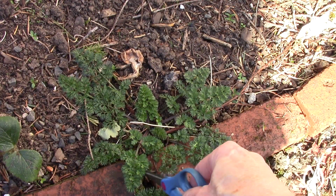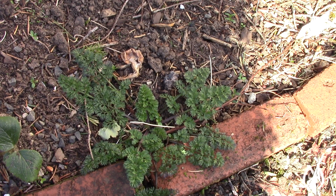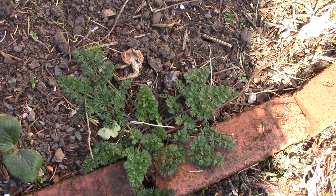This is Queen Anne's lace that's just getting started. It's another one that I introduced to my yard, and it can kind of be weedy and likes to reseed itself, and you find it a lot on the side of the road, but I love Queen Anne's lace, and so it can just happily seed itself in my yard. If I don't like where it's at, I'll just pull it out. A weed is only a weed if it's growing somewhere that you don't want it to be, in my humble opinion. And the leaves are wonderful for pressed flowers, hold their color for a really long time, and it's a mainstay.